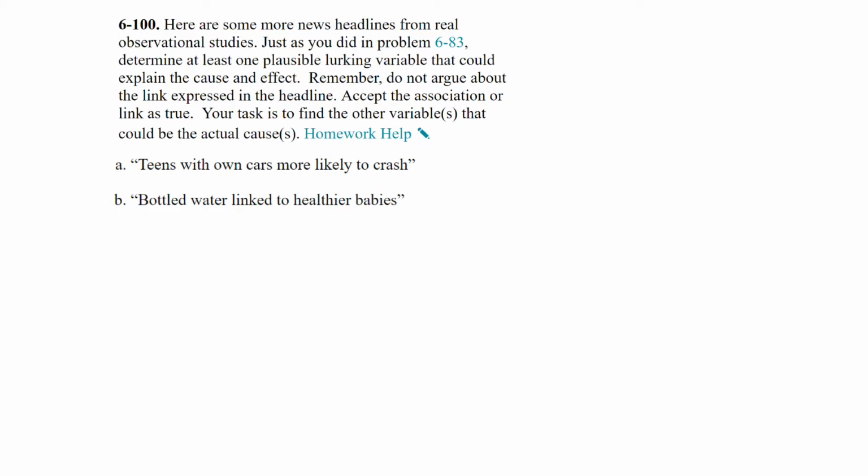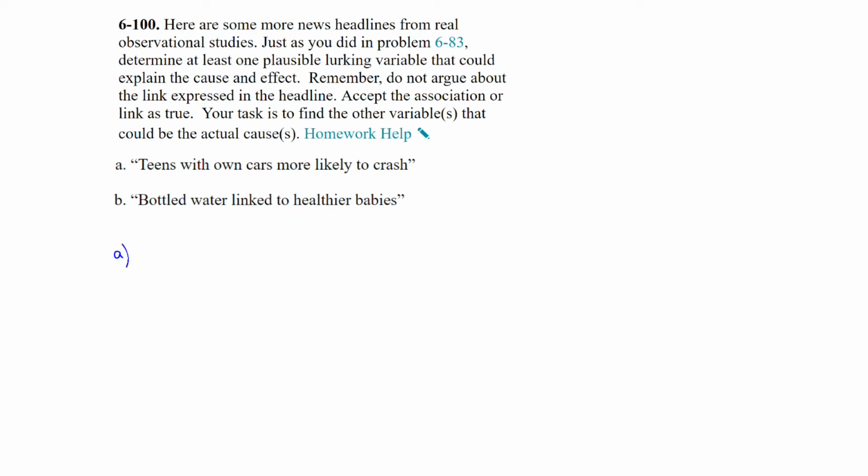Question 100. Here are some more news headlines from real observational studies. Just as you did in problem 6-83, determine at least one plausible lurking variable that could explain the cause and effect. Remember, do not argue about the link expressed in the headline. Accept the association or link as true. Your task is to find the other variable or variables that could be the actual cause.